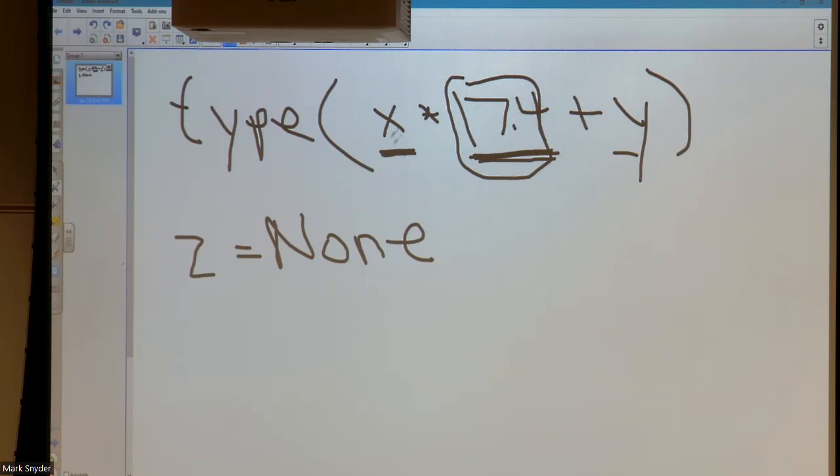But in C++, if x was an integer and I multiplied it against a float, it would just truncate it and do integer arithmetic. It would multiply x times 17, not 17 times 4. And if you didn't know that, I've spent many minutes of my life trying to figure out what was wrong with my program, and that's what it ended up being, because my variable was an integer, and I was trying to do floating point math with it, and it was getting truncated. So it is a thing. Just realize that.